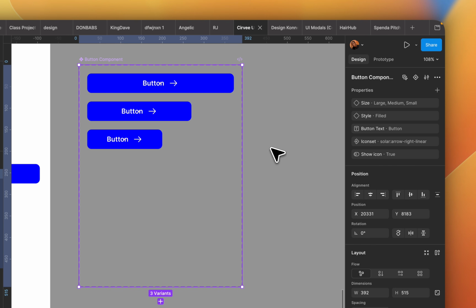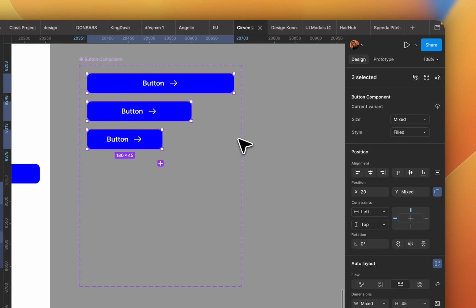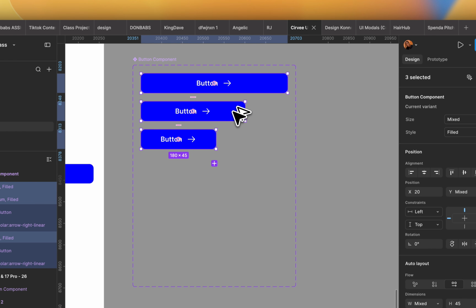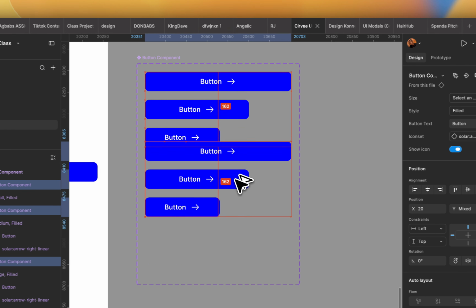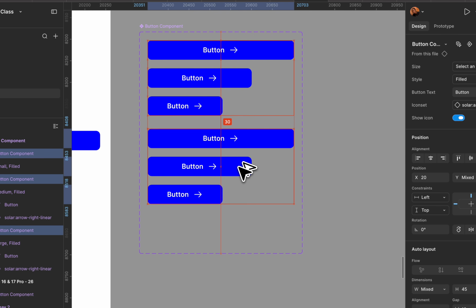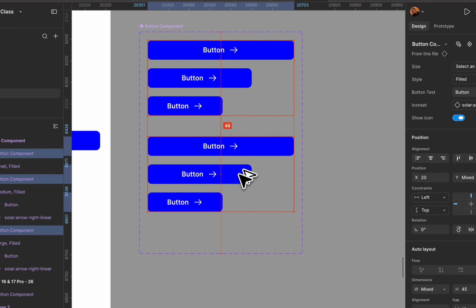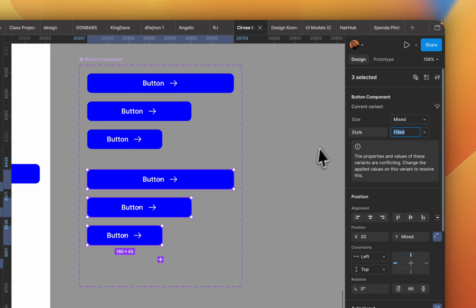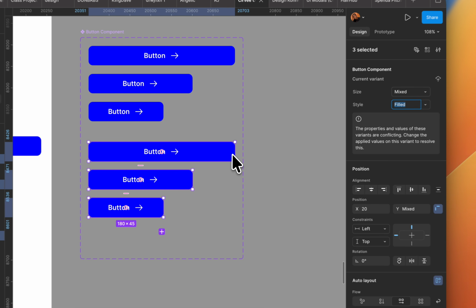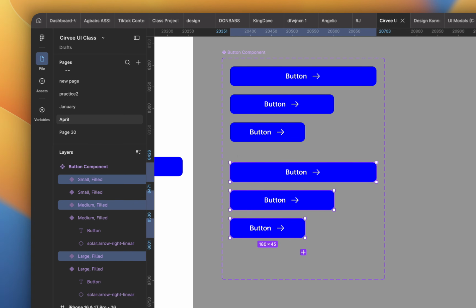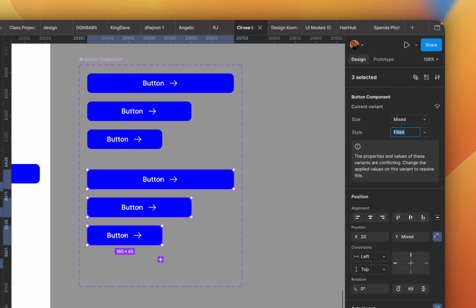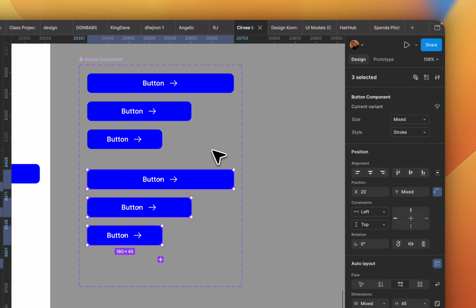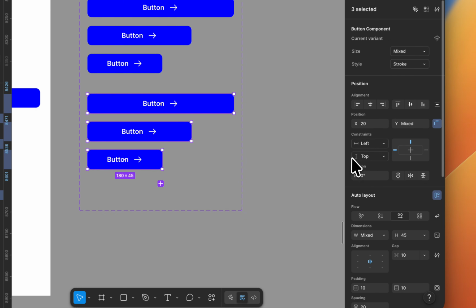So I'll create it, press Enter on your keyboard, then use Alt, then click and drag gently inside that purple line of the components. The moment you drop your mouse, you're going to see this error message coming for you. The reason you're having this error message is because we have two components with the same name. So you need to change one so that Figma can know which one is which. So I'm going to change this fill to stroke, and the error message will be gone. That way we have a good design.